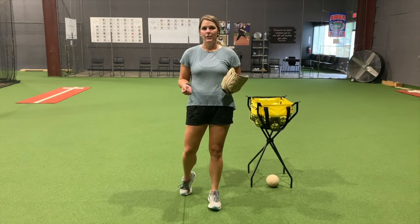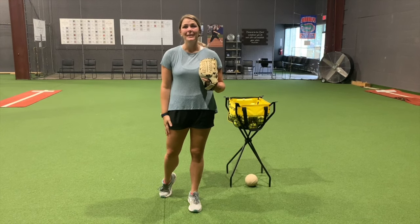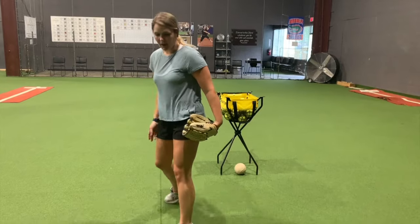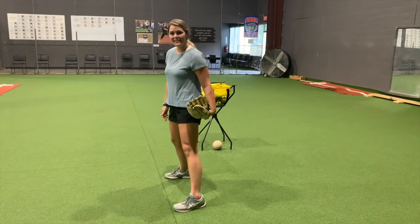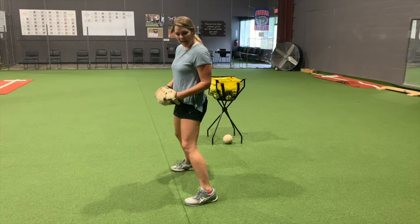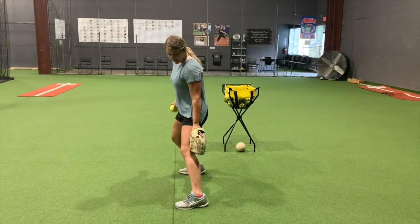There are a lot of different pitching drills that you can do and a lot of really great options for new pitchers or more seasoned pitchers. A couple of things I will always look for when working with a pitcher to make sure they're going to have mechanics that'll get them where they want to be and be consistent: it's so important to have toes on that power line and a strong sturdy bend in those knees. If we were to draw an arrow from our toe, from our knee, and from our shoulder, they are all staying in line along that power line giving us the most energy and the most power we can get.